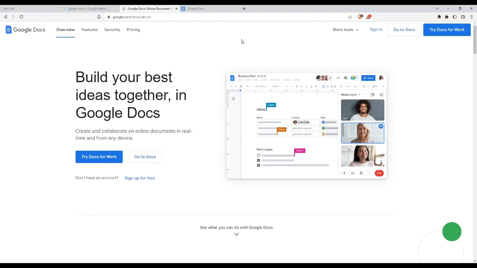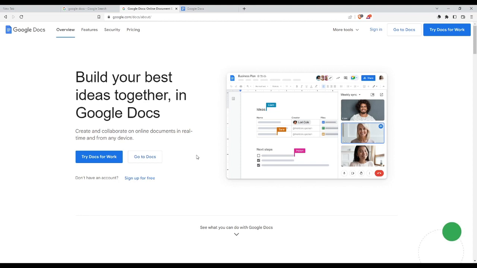If you are on this page, you would like to click the sign in option here at the top right corner to log into your account if you already have one. But if you don't, as you can see here, we have an option to create an account for free. If you have a Google account already linked to your browser, you'll be able to do those two options very simple and fast, and it will prevent you from doing all the boring steps of creating or logging into your account.